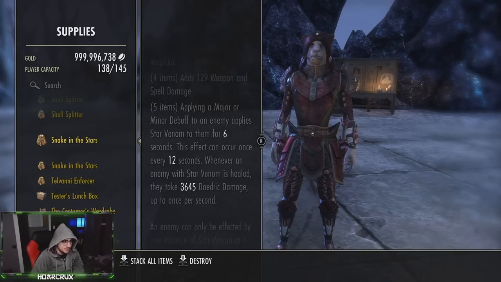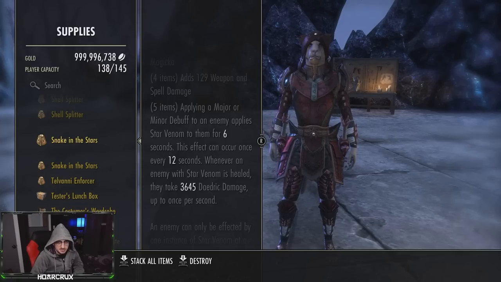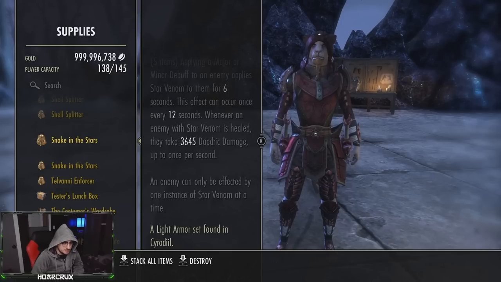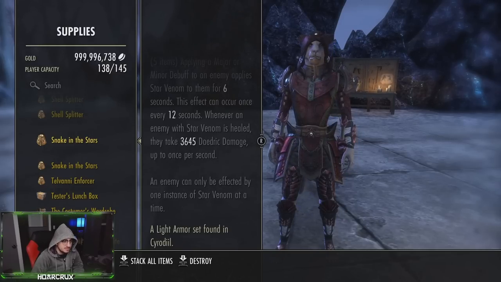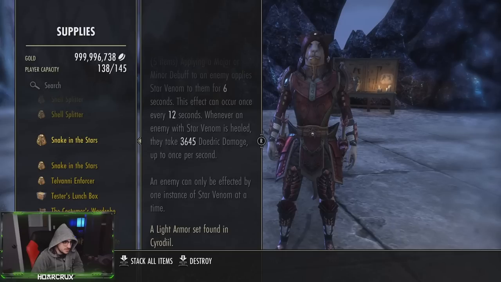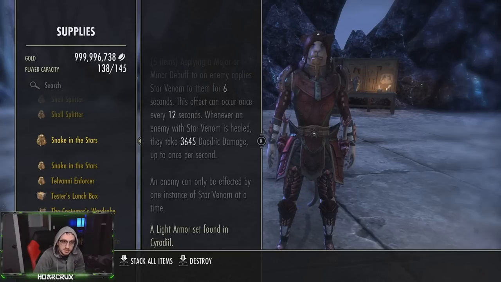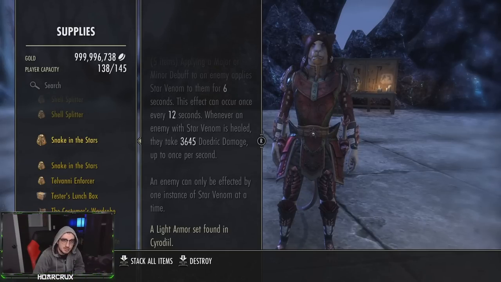Whenever the enemy's star venom is healed, they take 3600 Daedric damage. This can scale up, by the way, up to once per second. An enemy can only be affected by one instance of star venom. Why is this going to destroy solo players? First of all, guys, a lot of people are under the assumption that this is a Mars bomb counter. This is definitely not, because when Mars bomb procs, it is actually going to purge this effect. Okay, so this is not a Mars bomb counter.